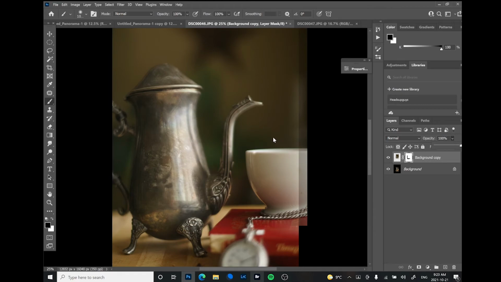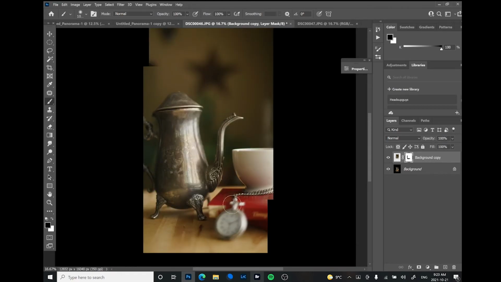Now, one thing that I think is important to do is to make sure that you get rid of any of those harsh lines where that new layer is put on, because you'll notice them if you print the image quite large, or if you look at the image on a large screen, you'll see those little bits of those straight edges. To make sure that you've gotten rid of them, you can always hit the backslash key, which is the one above the enter key on the right hand side of your keyboard. You'll see that this little red guide shows up, and you can see that we've gotten rid of those lines, so we don't have to worry about those.